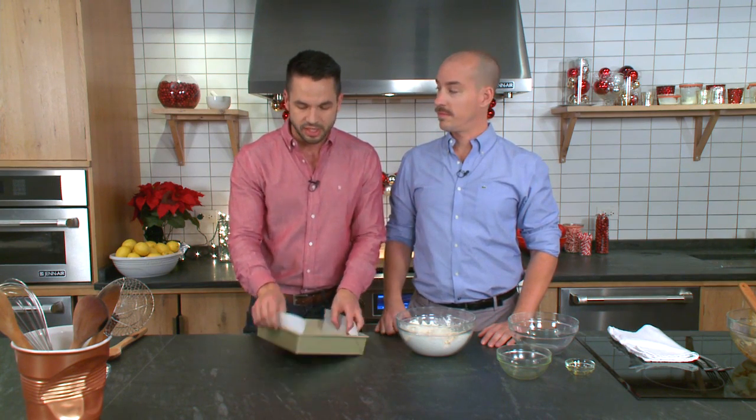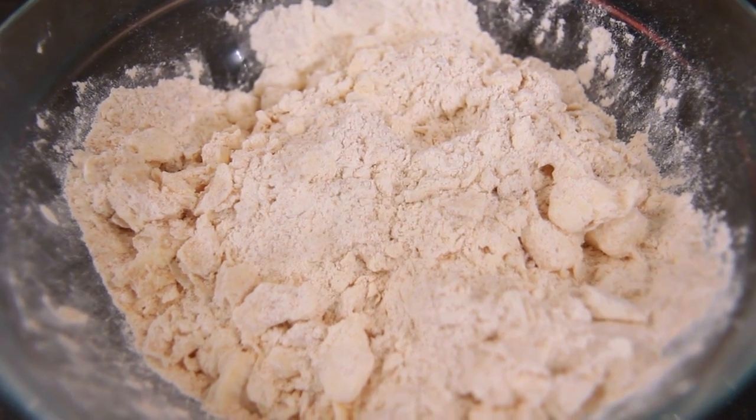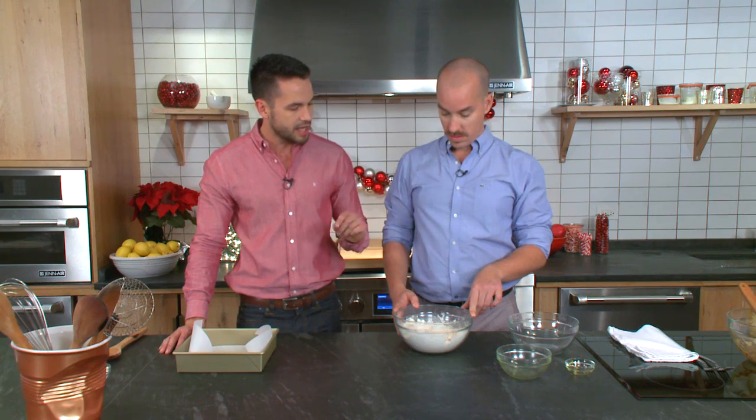What we've got here is a 9-inch square baking pan, and we've cut parchment paper, or wax paper if you don't have any parchment, so that it's just a little bit higher than the sides of the pan. And tell us about that dough there. I know that we've got all-purpose flour, a little bit of wheat flour for some nuttiness. Exactly. We've got two kinds of sugar, brown sugar and confectioner sugar, some salt and some baking soda.